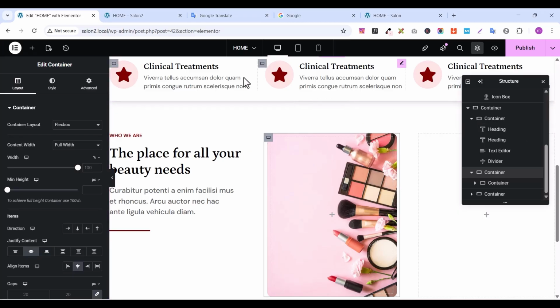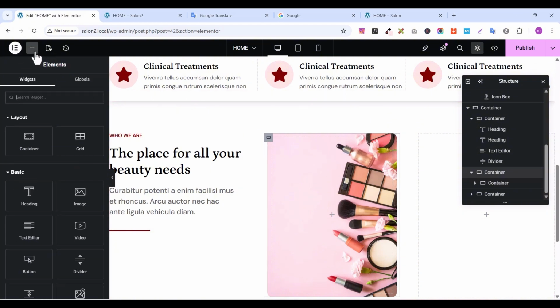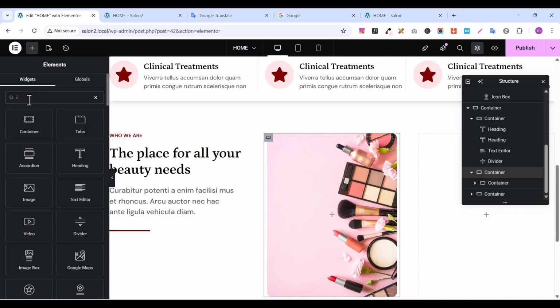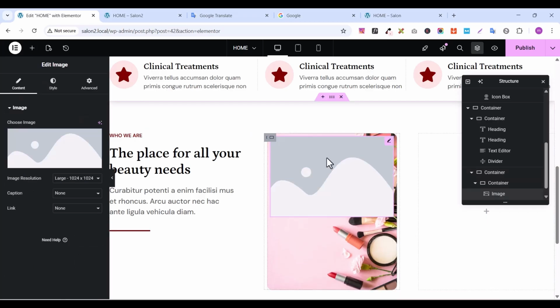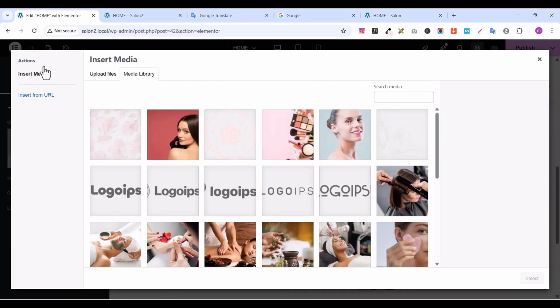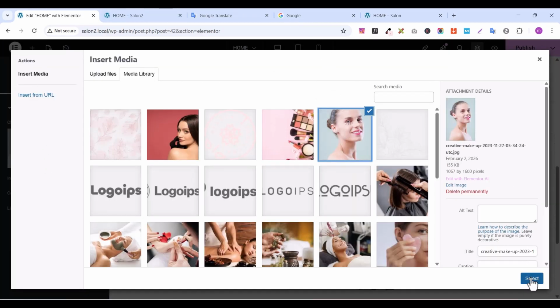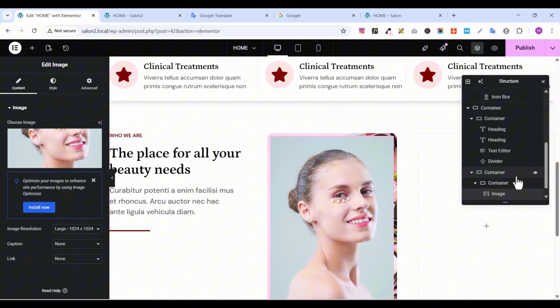So after that, let's add an image inside this container by going to our element panel again, drag this image element inside here. So select this and let's choose this image, open it like this, and we are going to add some height to this one.